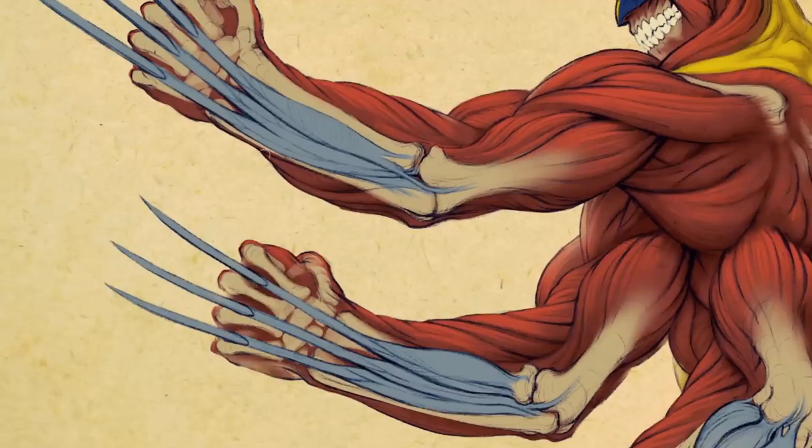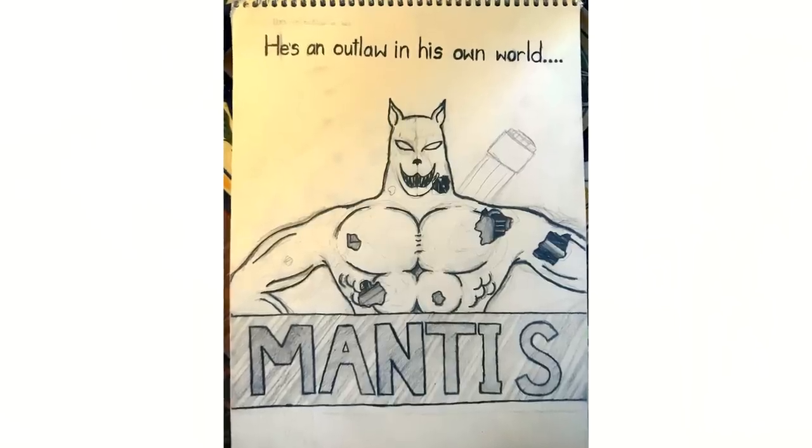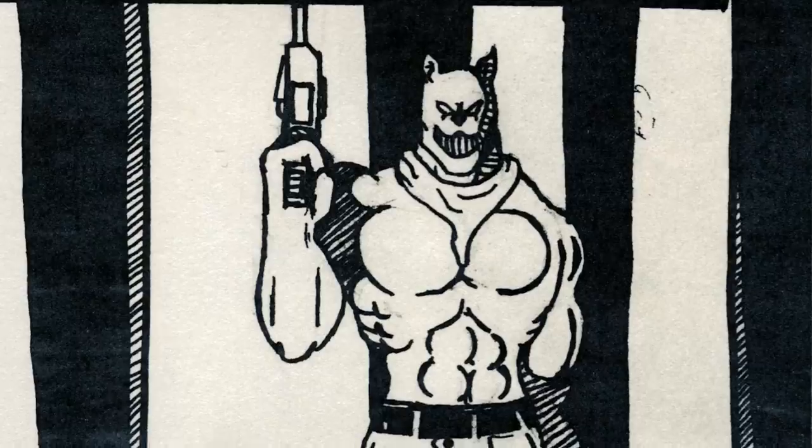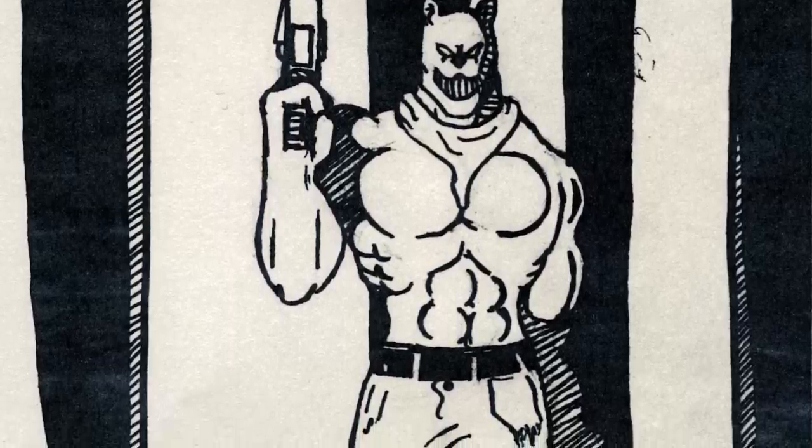When I was just a little artist in elementary or middle school, I invented my own superhero named Mantis. He was not actually Mantis-like in any way — he was more of a werewolf, except he wasn't a werewolf. He was actually a machine, like the Terminator, inside the werewolf. So he was a Terminator inside of a werewolf, and he had three metal claws that came out of his wrists. I know what you're thinking: that sounds amazing, like probably the best superhero ever. And you're right. I invented him by combining three of the coolest things in the world: Terminators, werewolves, and Wolverine. As it turns out, those first two things have a lot in common with the reason why Wolverine is so amazing.